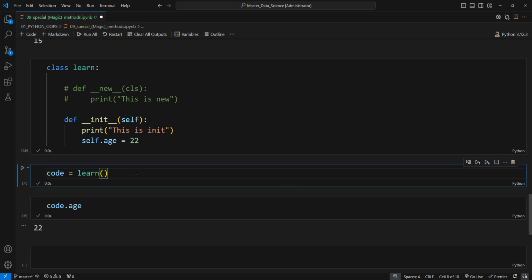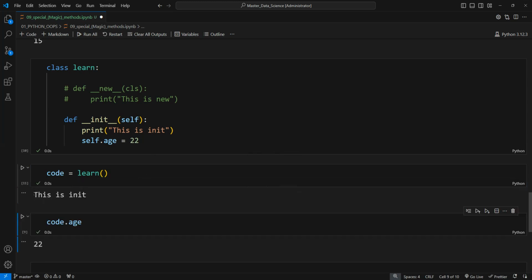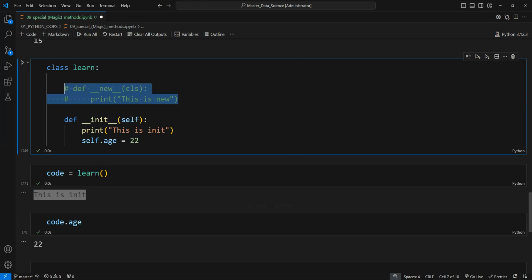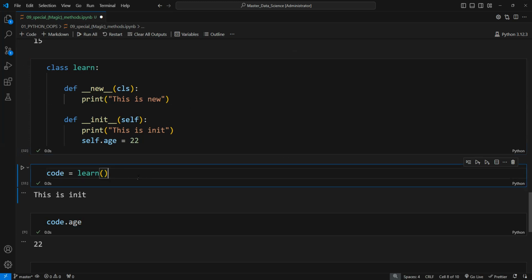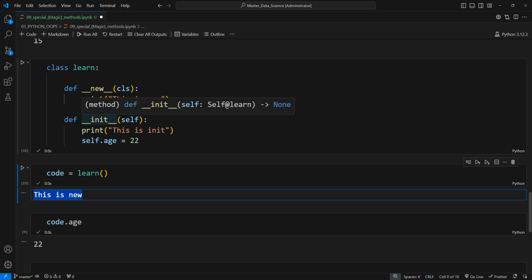When I create the object for the class, this print statement gets printed itself. You can see that it gets called before the constructor, and it automatically printed this is init. But let me comment this out and run it again. Now if I run this learn, you can see that it is printing this new before init. So this dunder method is getting called before init.